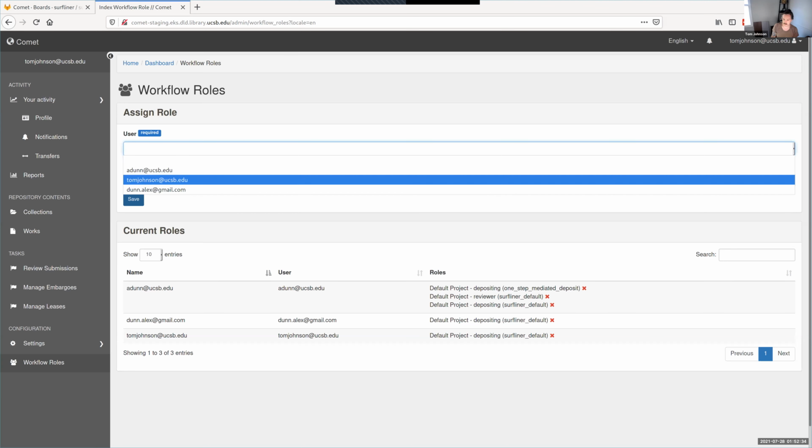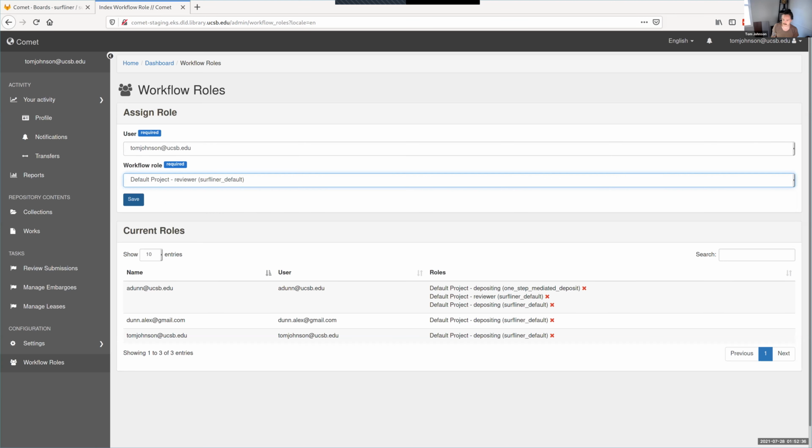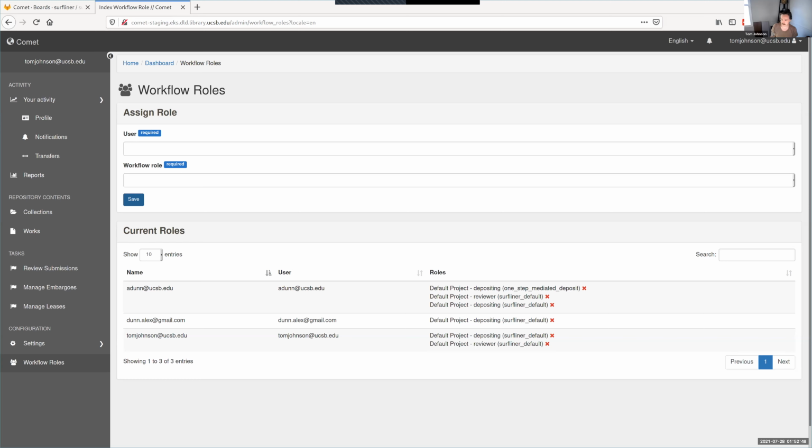And if I'm the manager of a project, then I can decide which users have various access to these actions.